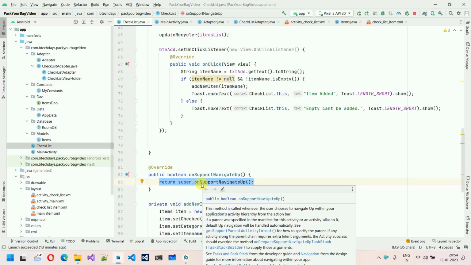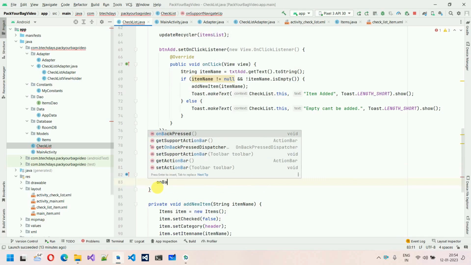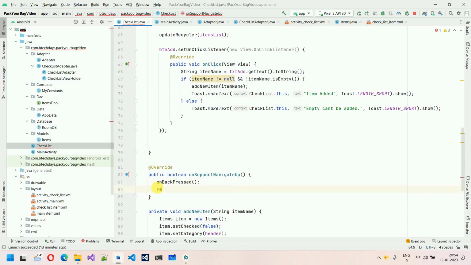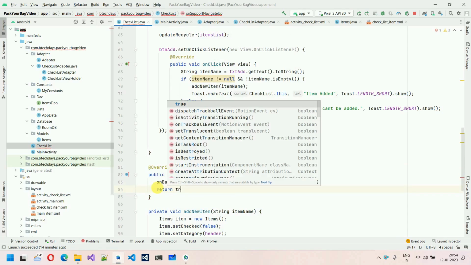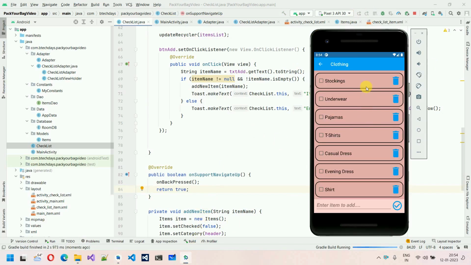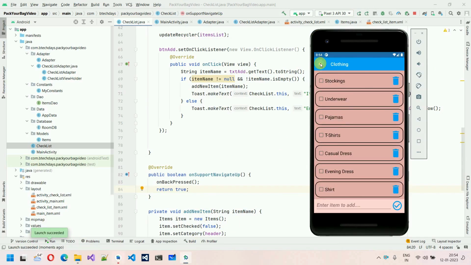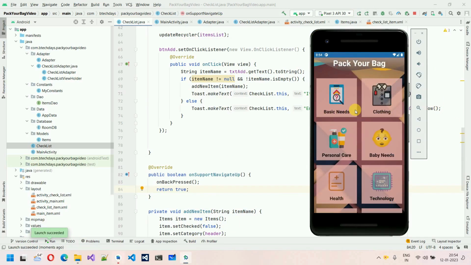And here what we have to do is, in on support navigation up, let me just remove this, on back pressed, and finally return true. Let me just save it, and let me just restart my application. Click on this, and if I click on this, and here you can see this, now we are back onto the previous page.